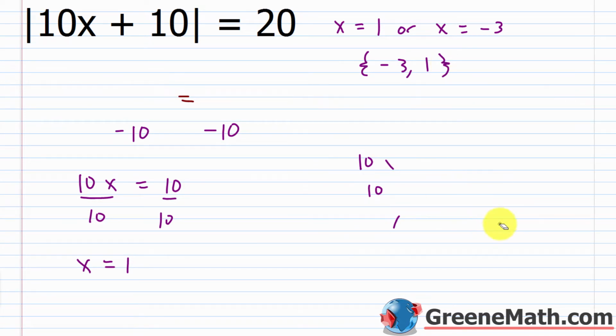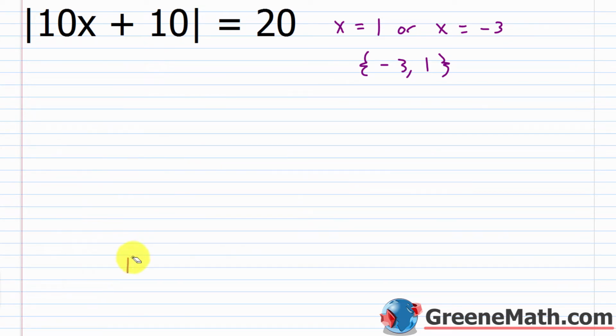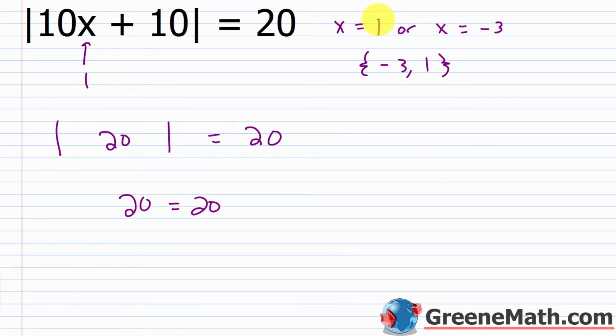I'm not going to check all of these, but I will check a few just to pound the point home that this value inside can end up being 20 or negative 20, and you're going to end up with the same value on each side, right, once you take the absolute value. So if I start out by plugging in a 1 for x, the obvious scenario, 10 times 1 is 10, so I'd have 10 plus 10, and I take the absolute value of that, and that should be 20. And of course, 10 plus 10 is 20. So the absolute value of 20 is 20. You get 20 equals 20, so of course we are good to go there.